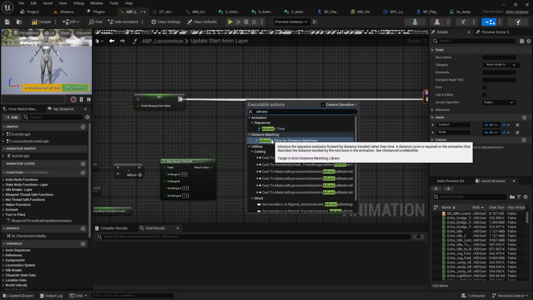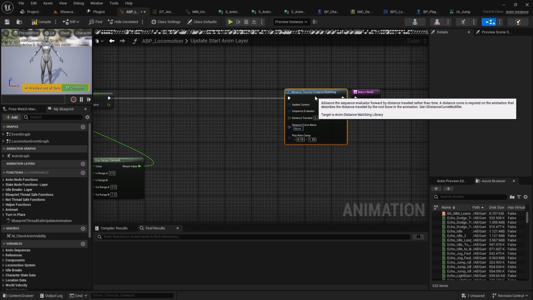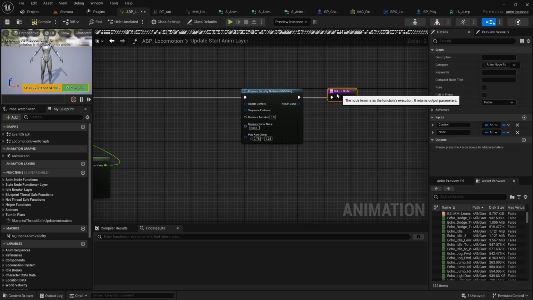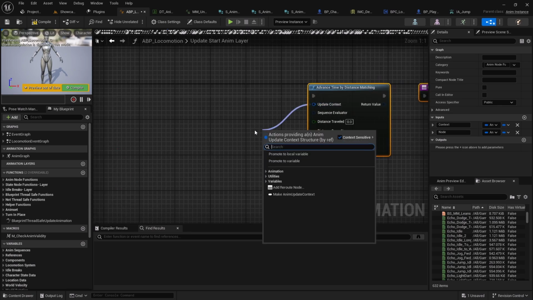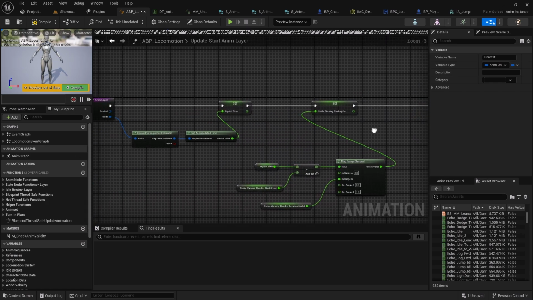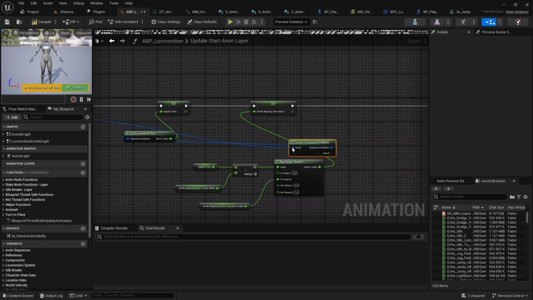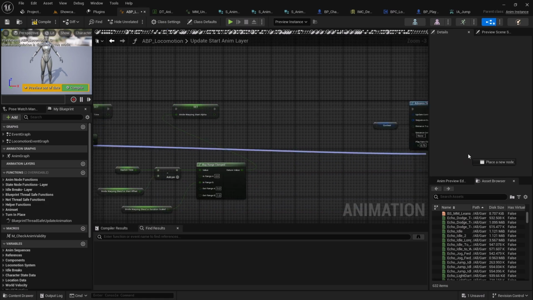But distance matching comes with the Animation Distance Matching library, which is the plugin that we just enabled. So let's use that here. For the context, I can use the existing context. For the sequence evaluator, I think I can use this pin, Convert to Sequence Evaluator return value.